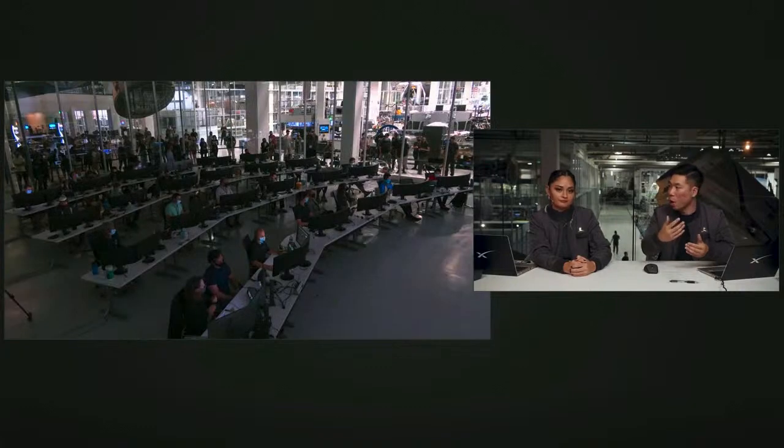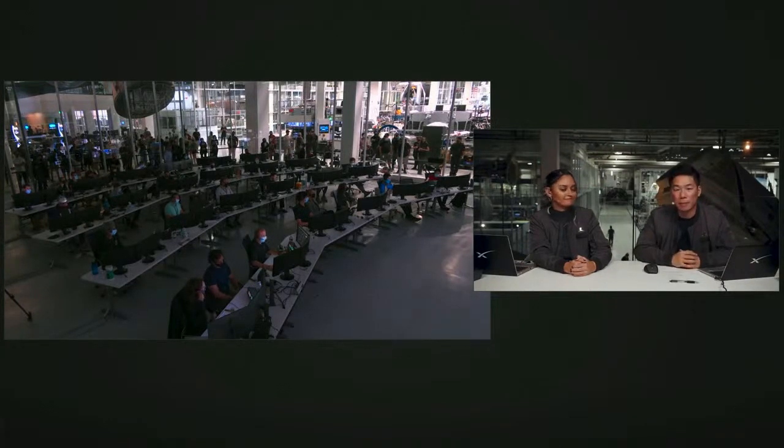We are expecting about an hour from splashdown until we can get the crew outside of the capsule. Again, we're going through a series of safety checks and some other operations to get Dragon hoisted, rigged up, and lifted up onto the main recovery vessel before we can open that side hatch and get the crew out.